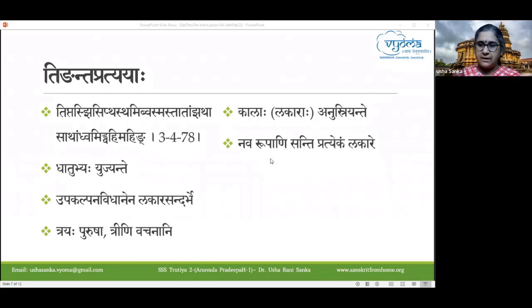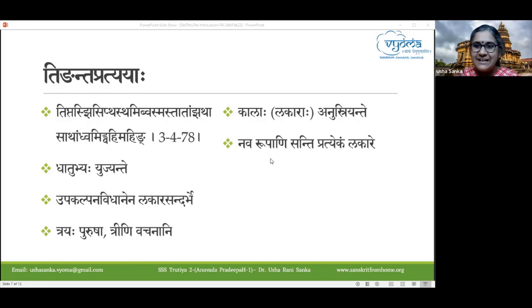90 forms for the Parasmaipadi, 90 forms for the Atmanipadi, and 180 forms for an Ubhayapadi. When it is only Parasmaipadi, there are 90 forms. When it is only Atmanipadi, there are 90 forms, and when it is Ubhayapadi, there are 180 forms.